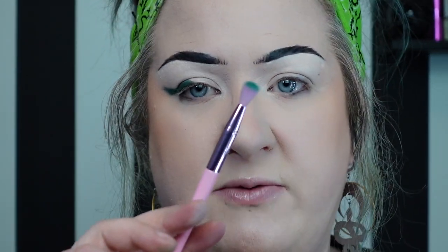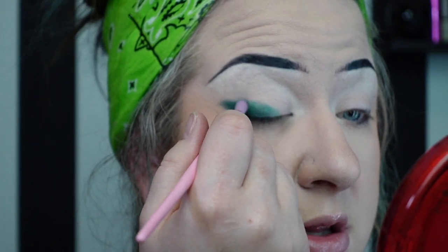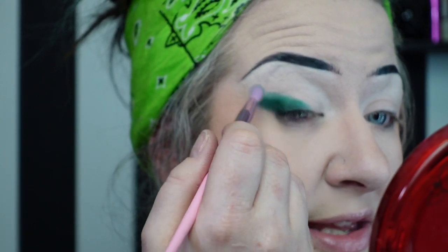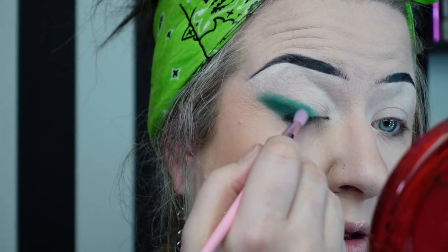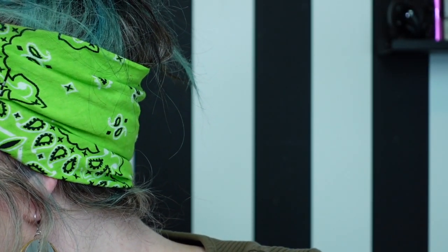Next I'm going to go in, I think I want to pull in this shade. Yeah, I think we're going to go with this green right here, which is Emerald Isle. It's just a really beautiful mid-tone emerald green. And picking that up on this Morphe JS12, just a little blender brush, we're going to start going around that previous shade. Just picking up a bit of pigment at a time. It's definitely a bit lighter than that one, but not by a ton. But I do feel like that other shade adds a certain amount of depth to it. So I don't think one gets rid of the other.